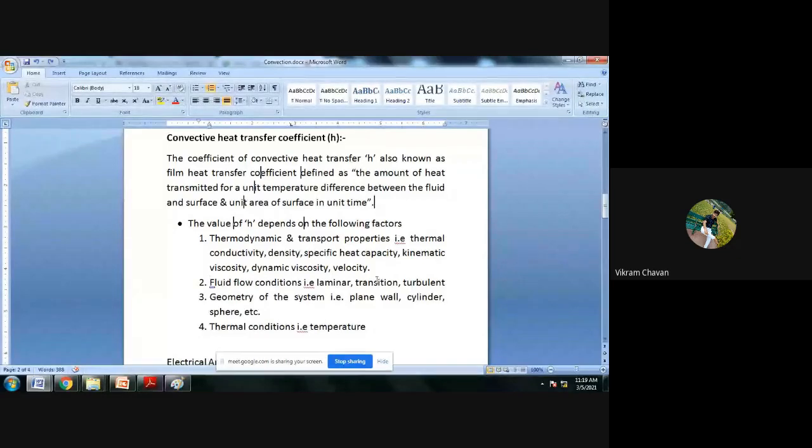Okay, so in case of a laminar flow, the fluid layers are parallel to each other, flowing parallel to each other. In transition, we can say that it varies according to the Reynolds number. That is the most important thing. We are segregating the laminar, transition, and turbulent flow on the basis of the Reynolds number.